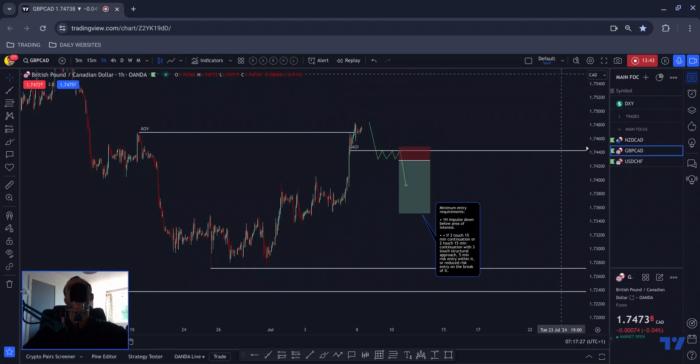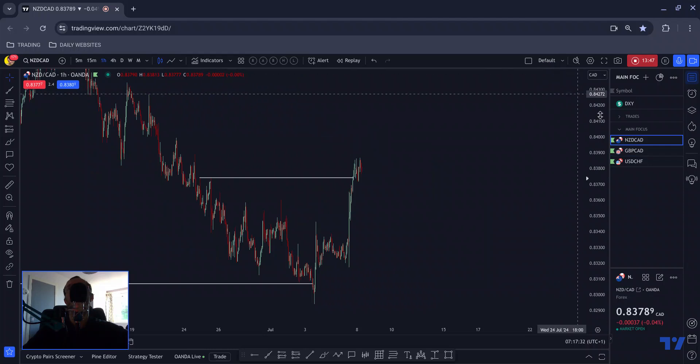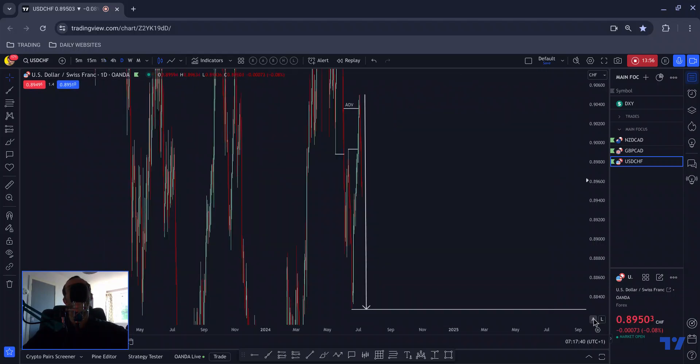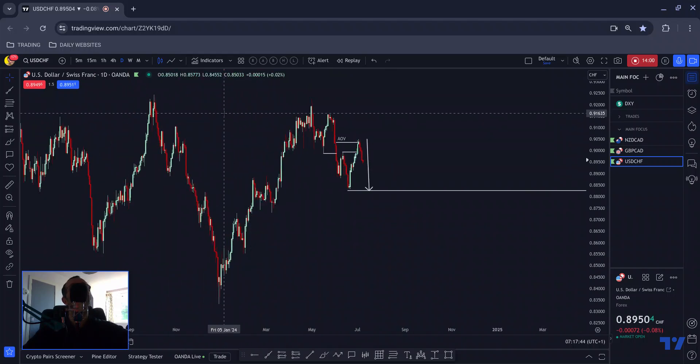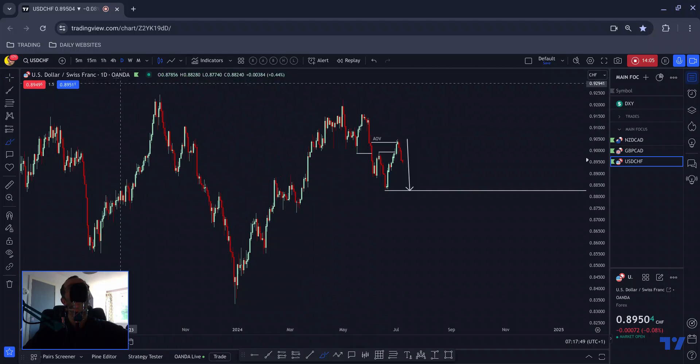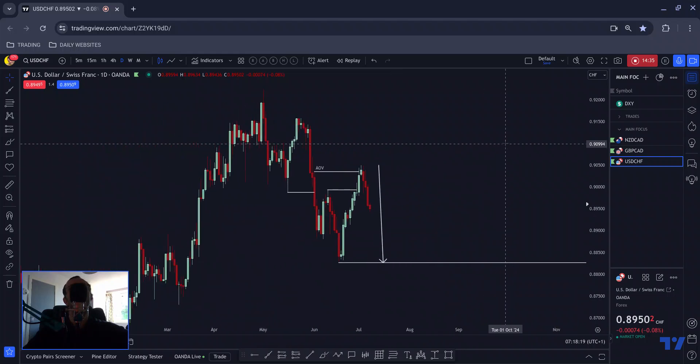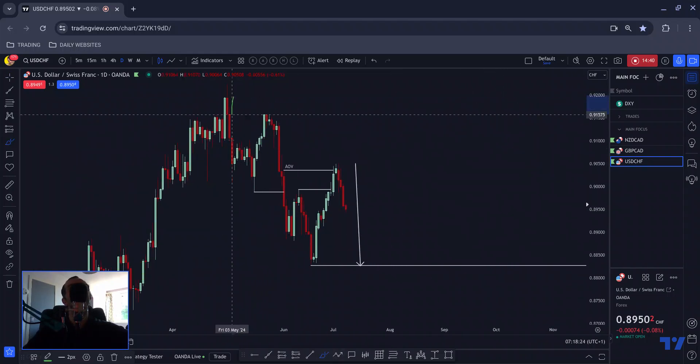Last up is Dollar Swiss. Dollar Swiss is a bit more simple — not one I'd flip my bias on this week. On the daily chart, from a pattern separation point of view: we have this high, a break above in the form of a reversal structure, the middle section, then a move to the downside. We have these highs, price scoops back around, breaks above, catches people the wrong side of the market, then moves to the downside. I'm looking at how price is moving — not just what it's doing but what we can see.